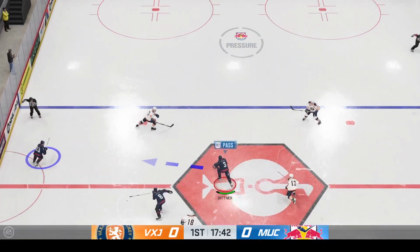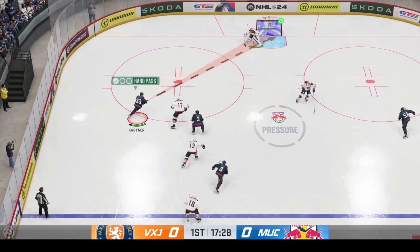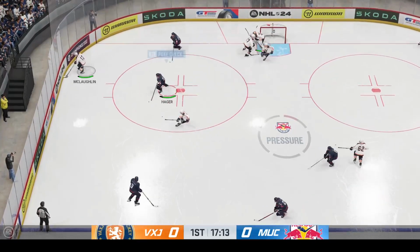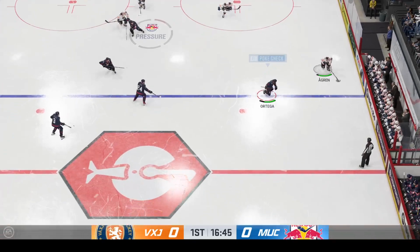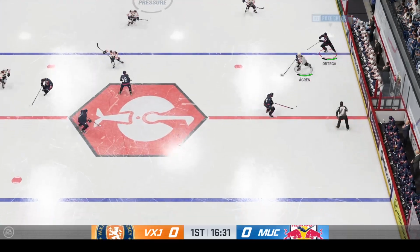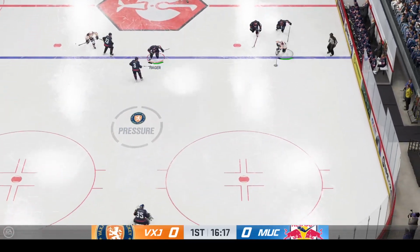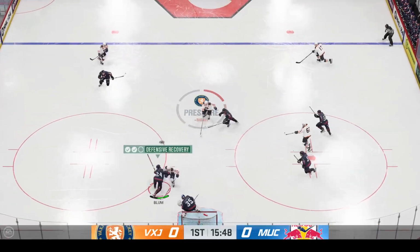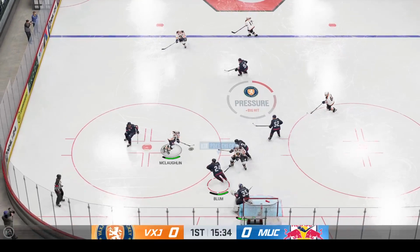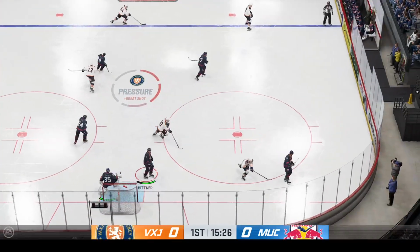Up the neutral zone now. And he takes the pass. Vexal's got the puck. The Lakers will play it from the defensive zone. Into the attacking area from the left side. Moves it around along the half wall. Coughs it up on the play. The Lakers. Oh my goodness, it stayed out.